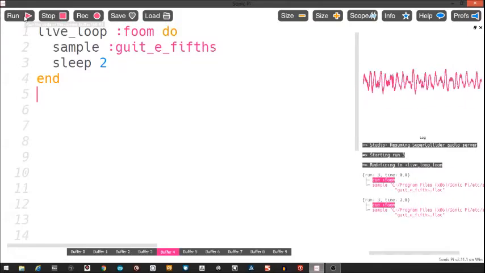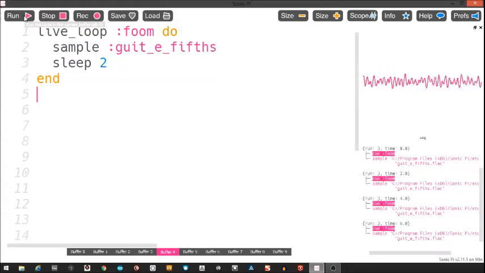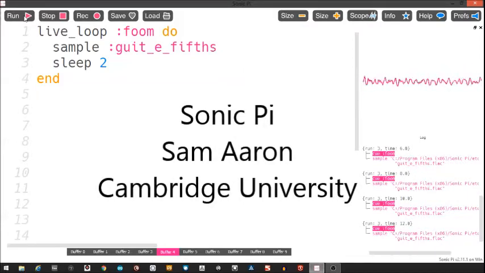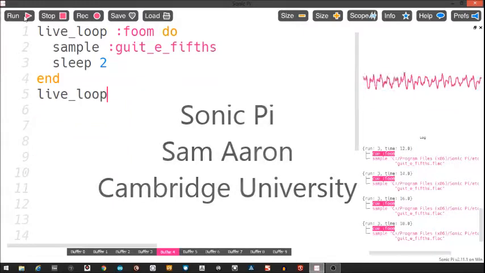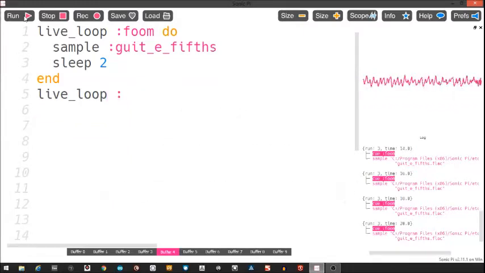So while I was telling you about this course, I was writing code that is now generating this funky little guitar pattern. This is a very cool program called Sonic Pi. It was developed by a guy named Sam Aaron at Cambridge University. It is free and open source, which is really nice. And more importantly than that, it's super easy to use and super fun to use. It's one of those pieces of software that encourage you to experiment, make mistakes, and it's a ball to use.